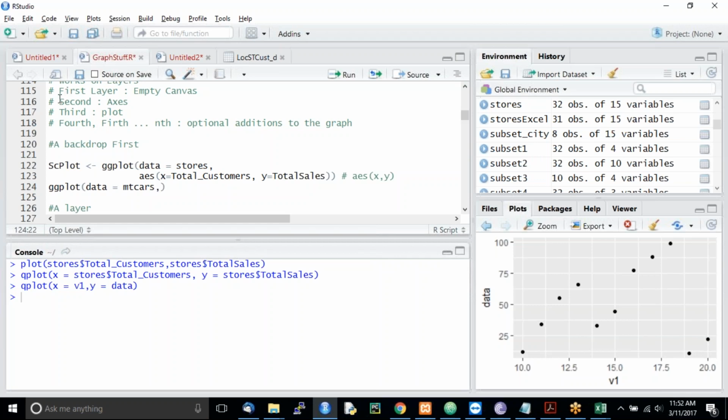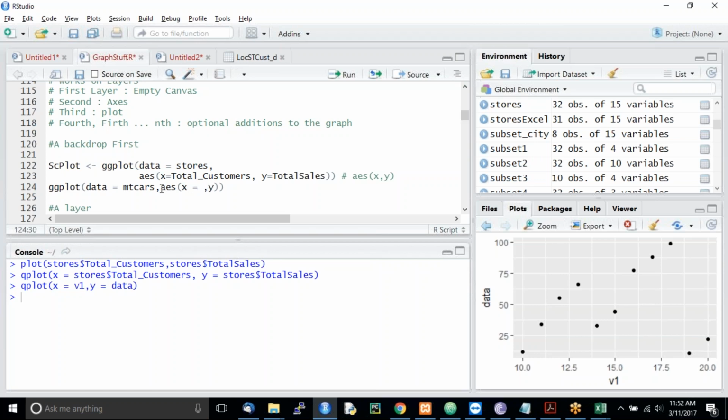Second layer is axis, and my axis would be passed through a function called aesthetics, aes. aes for aesthetics or visual parts. And as a part of aesthetics, I have x-axis, I have y-axis. I have to specify what is my x-axis, I have to specify what is my y-axis. What would be my x-axis?